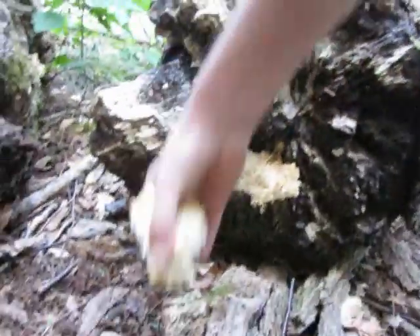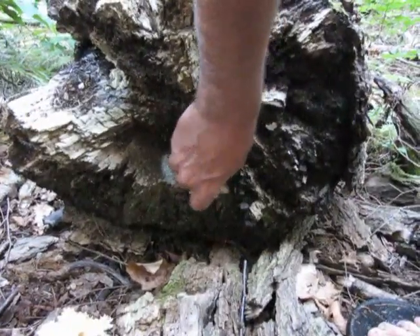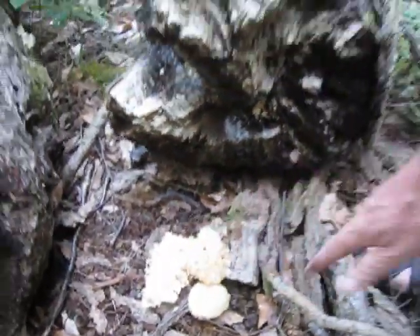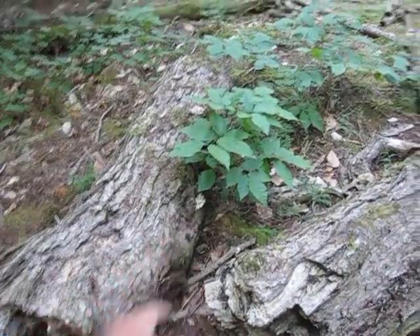I'm not a big fan of these. You trim off the base part of it. This type of fungus usually doesn't have too much of a problem with bugs. You can see right there there's another one. You'll get multiple flushes — sometimes up to three flushes on the same log. So if you came back in a few weeks or after a solid rain, you'd probably get another harvest off from this.